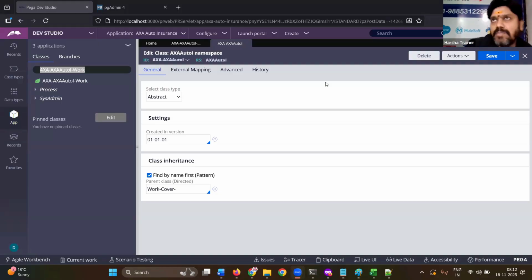Clear? Direct inheritance means you need to remember the marriage relation. Parent-child pattern means you need to remember the blood relation. Blood relation is obviously the same family structure. Marriage relation is from another family. Clear, everyone?